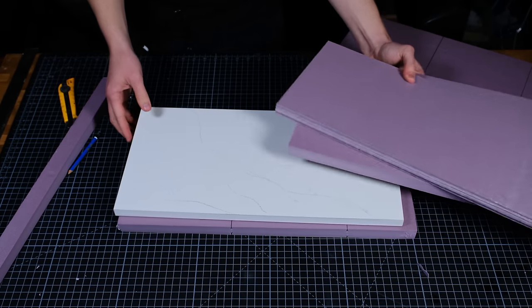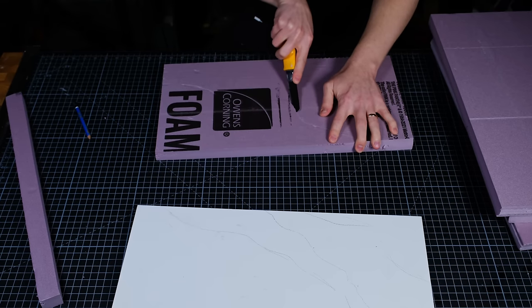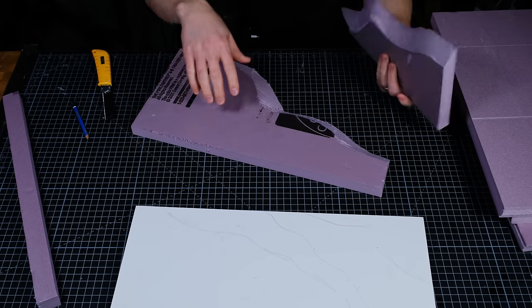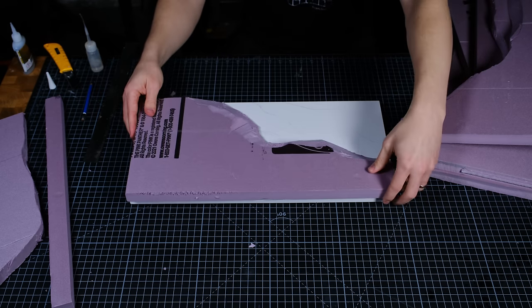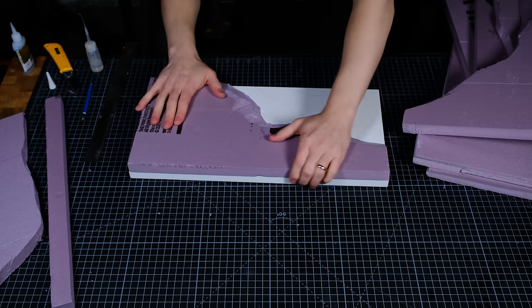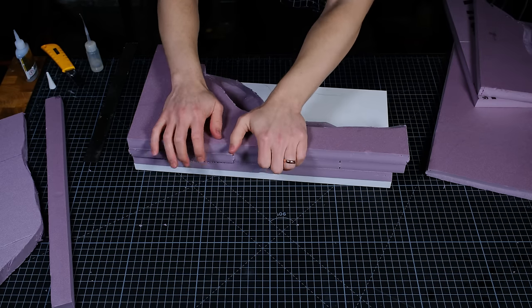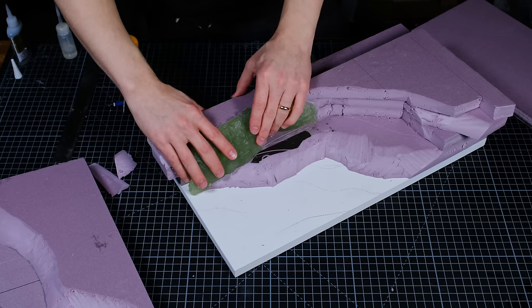I used a gesso board as a great foundation for the diorama and then began piling layers of XPS foam on top. Once I had enough foam to make a 25-foot cliff in 1-to-60th scale, I began slicing it into pieces that would become a mesa. I glued all of the layers together with foam-safe super glue and then refined the shape to accommodate some pre-made resin rocks, which I glued into position along the small cliff face.